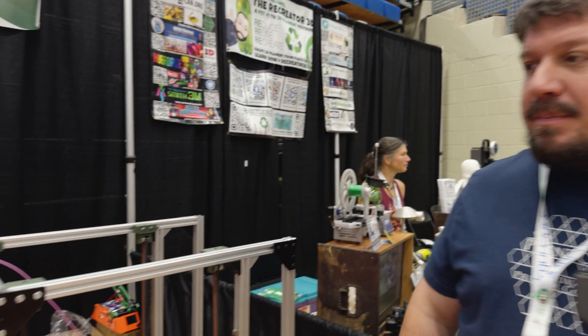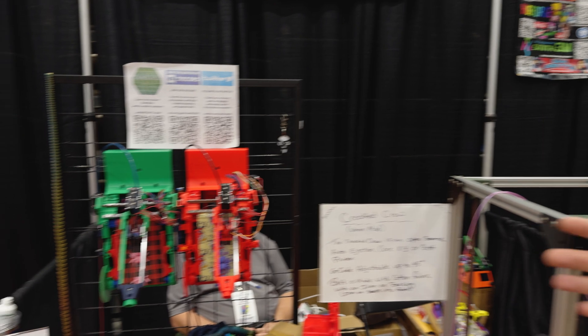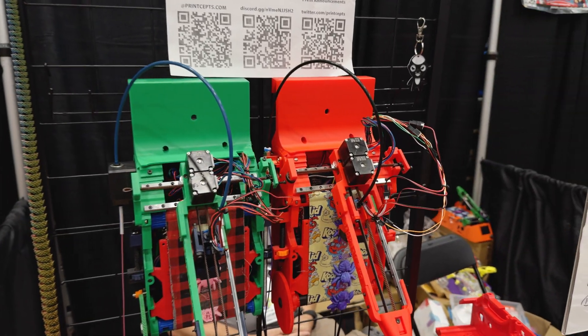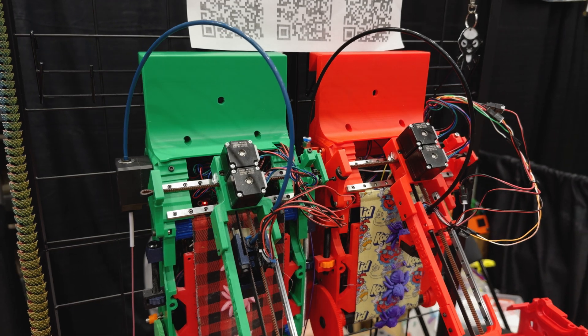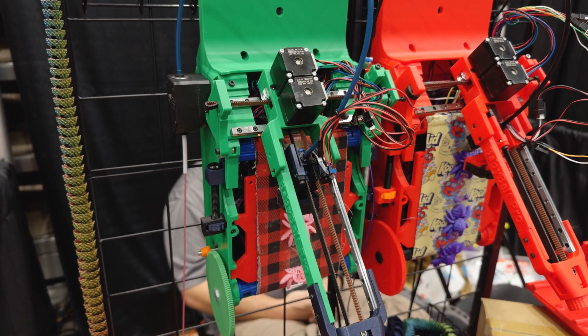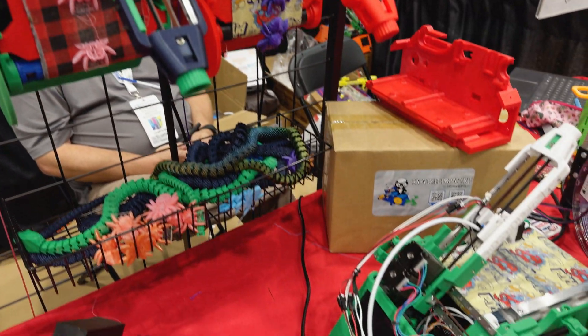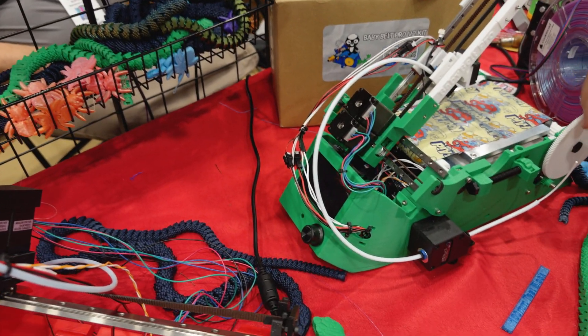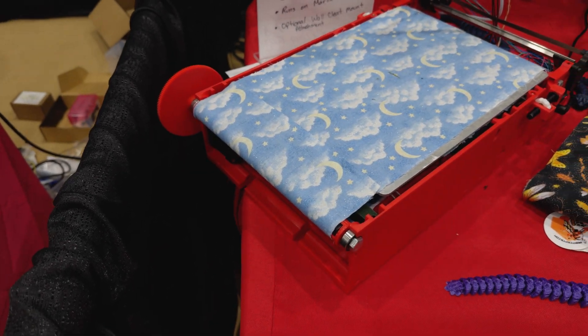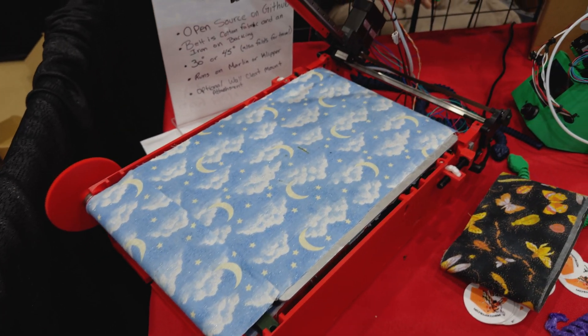So we have the Baby Belt Pro, which is the evolution of the Baby Belt. It's kind of a modular pick-your-own-adventure printer. Those are the French cleat wall-hanging printers. You can also have it with an LCD touch screen, or print on a couple modules and make the XL. Clipper or Marlin — all sorts of options available.